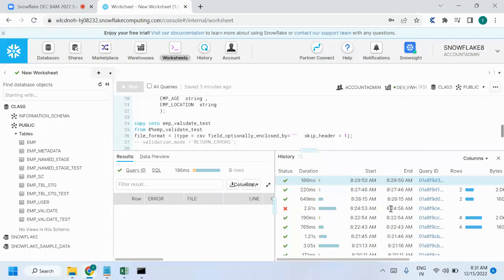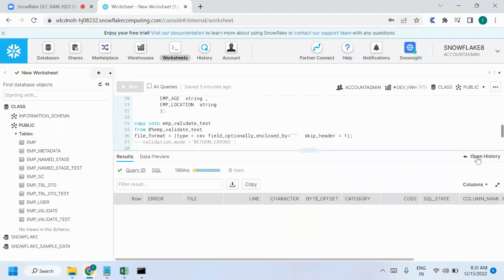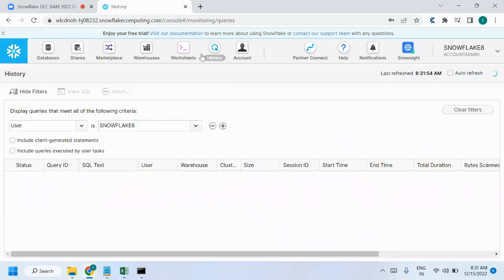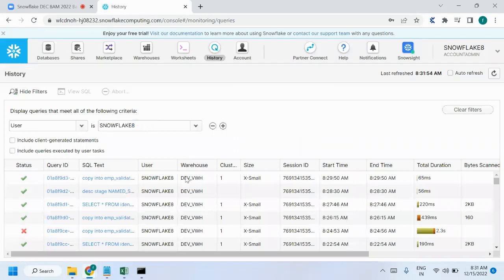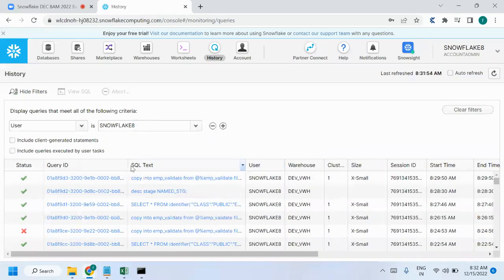If you want to see the complete query IDs, you can open the history tab. Click on this history tab, and observe the query IDs.